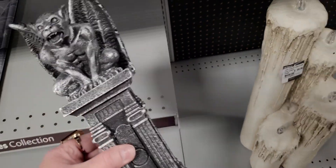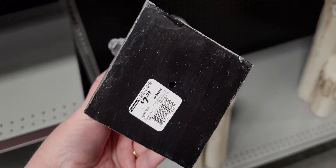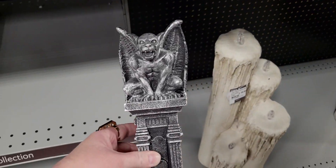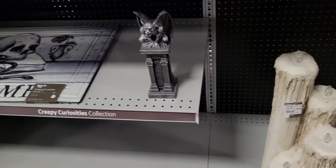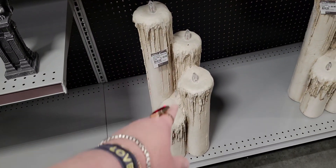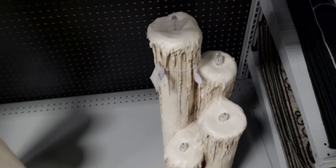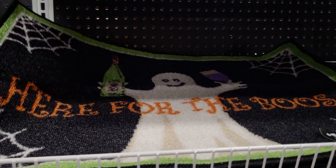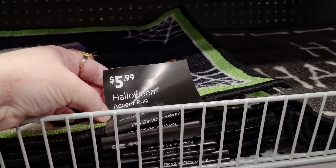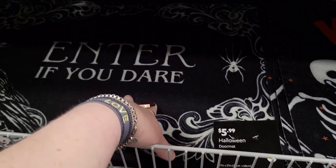The gargoyle — I can't say it — gargoyle — $7.99, but these are found on churches from like the 1800s I believe. $69.99 for the set of dripping wax candles, and they do light up — they look like they could be in a haunted mansion. And then here for the boos — cute like a little kitchen mat — only $5.99. Enter if you dare — $5.99. Looks like I'll be getting some more doormats today.